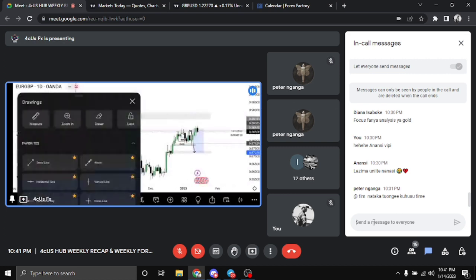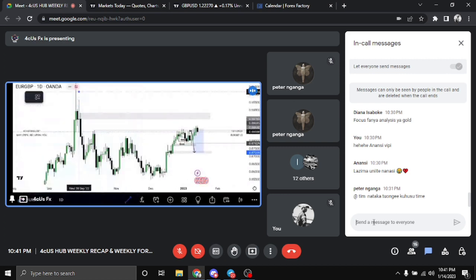Now, back to my continuation supply. So there's this continuation supply here, price dropped, created a base here in form of a rally, because if you look at this candle, as much as it's an indecision candle, it's a bull candle, it's a green candle. Then price dropped, so drop, base, drop. So this is a base, and we'll be trading at what?